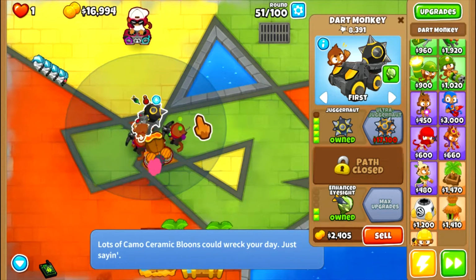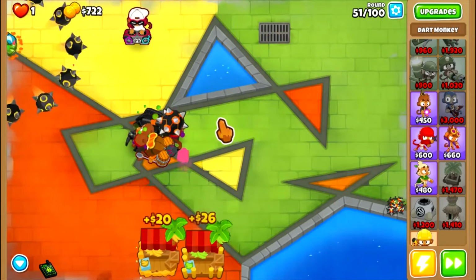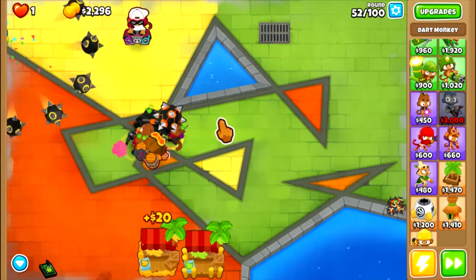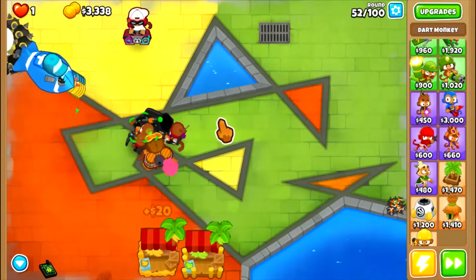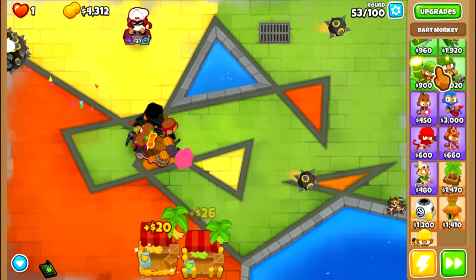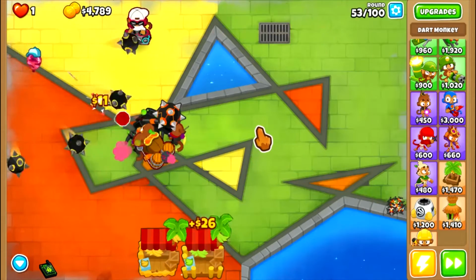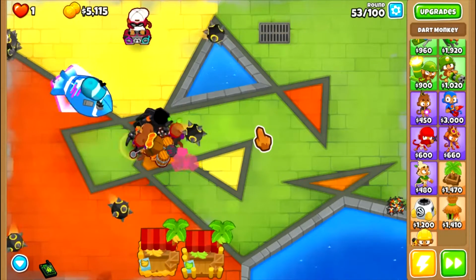Benjamin didn't get it. I got that. Just flying off screen at this point. And we're going to see if they can beat round 100. We're going to compare them by the amount of rounds, see which one's the best. We're going to do the wizard still with Dark Monkey, then boss, which will be pretty exciting.